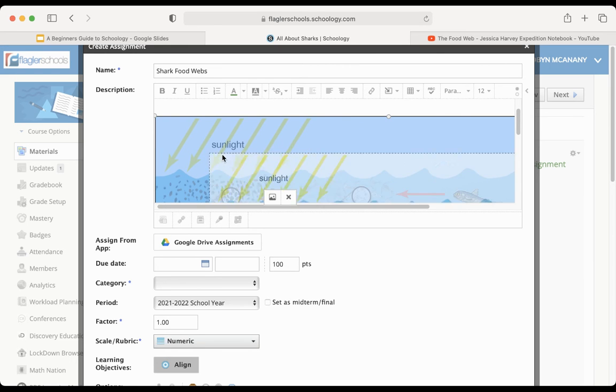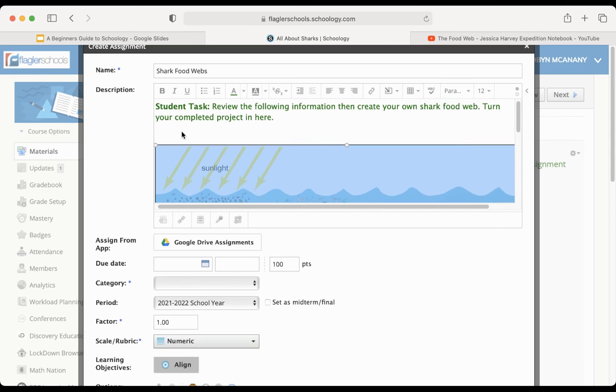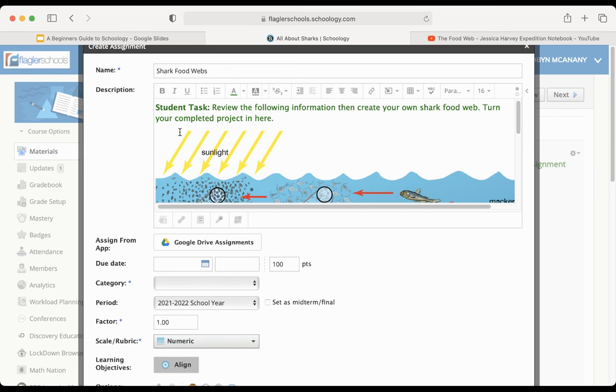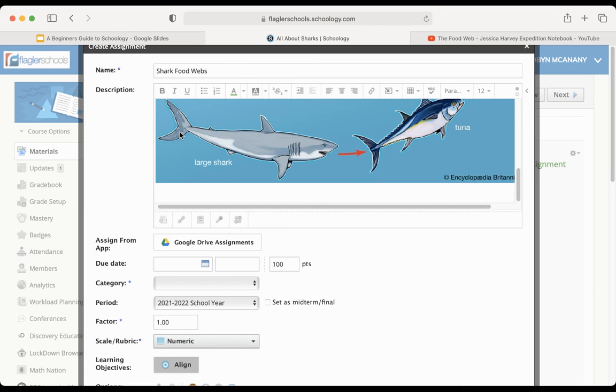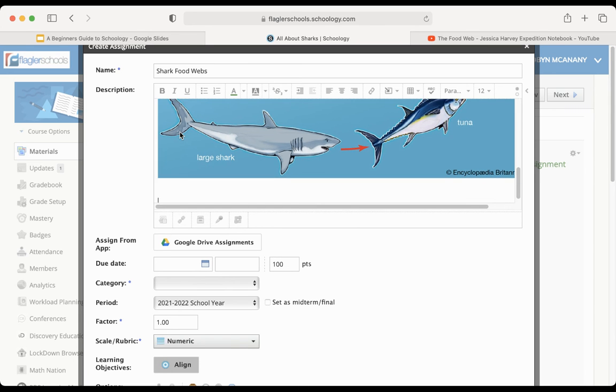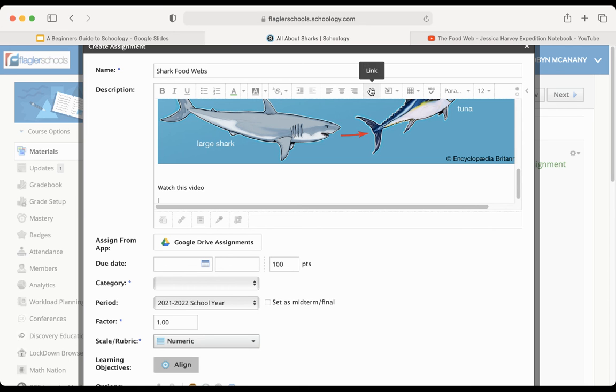And the nice thing about the way they turn assignments in Schoology is it's no matter what type of digital file it is, it all goes into the same inbox. So it could be a presentation, a video, an image, all kinds of things. The possibilities are endless. You could really give them choice with it. And then now I want to do a video for them to watch. Maybe a video we showed in class, and I just want them to have it available to see as well.